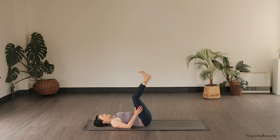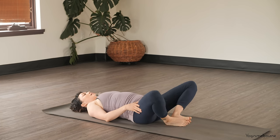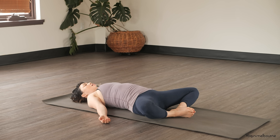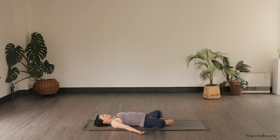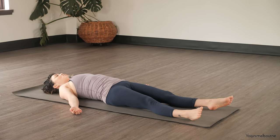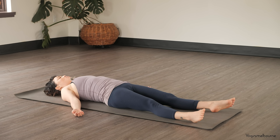And then let's bend the knees, place the feet down and then letting the knees drop open into your Supta Baddha Konasana here — recline butterfly, arms away from the body, palms facing up. Just closing down the eyes. Just allowing the legs to be heavy. When you're ready, let's extend the legs out long into your Shavasana. Just taking some time, make yourself feel comfortable, make sure you're warm. And this is somewhere if you had an eye pillow, you could pop your eye pillow on.